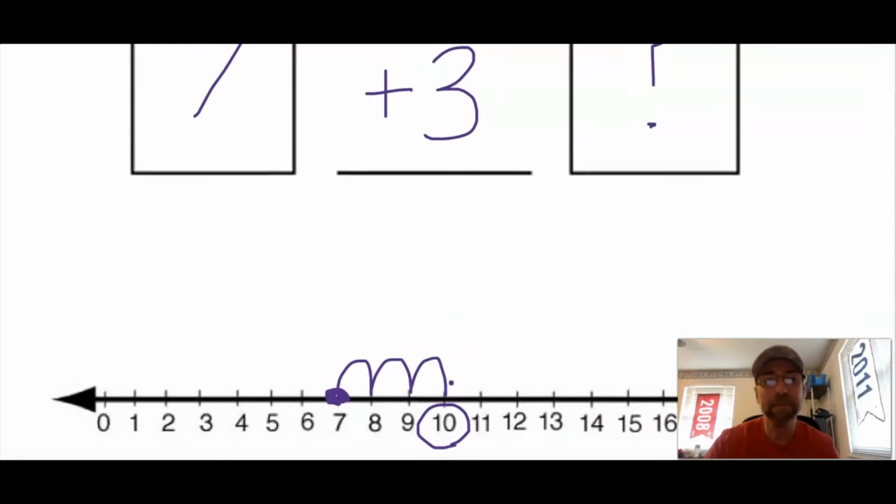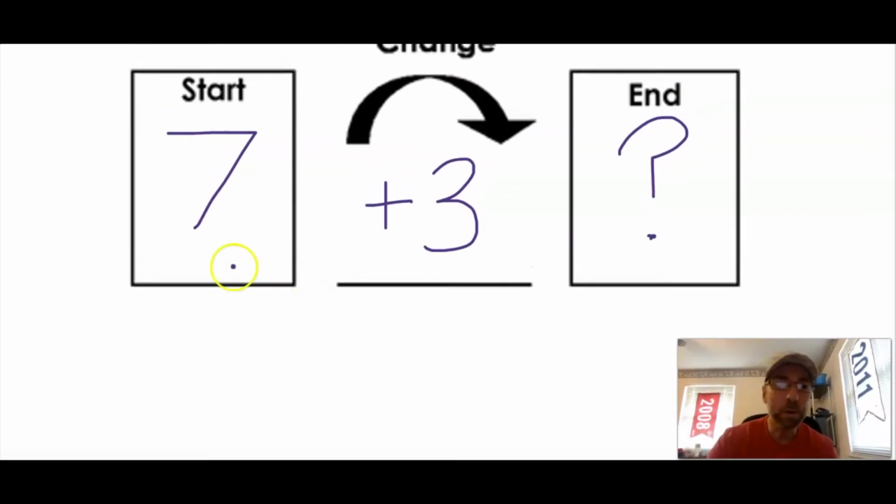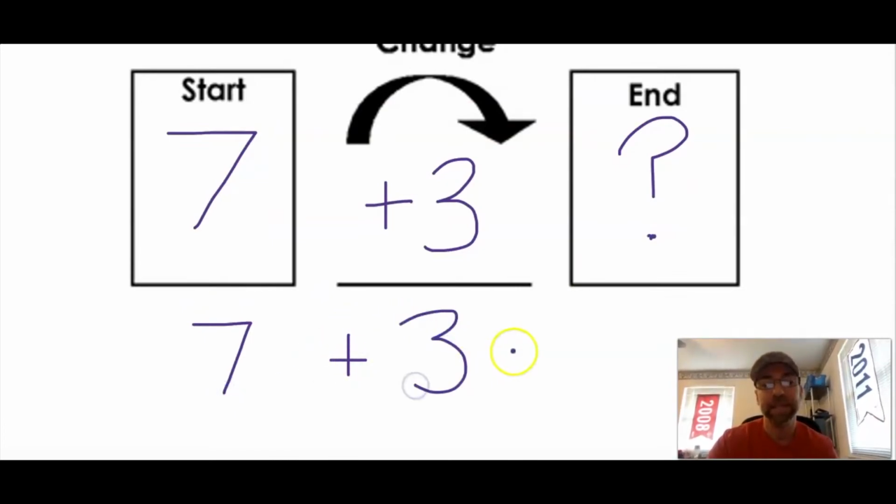And I know some of you are saying that's a friend of 10, and you are correct. You can almost see our number model. 7 plus 3 equals 10. And mathematicians always write their number models on their sheet protectors.